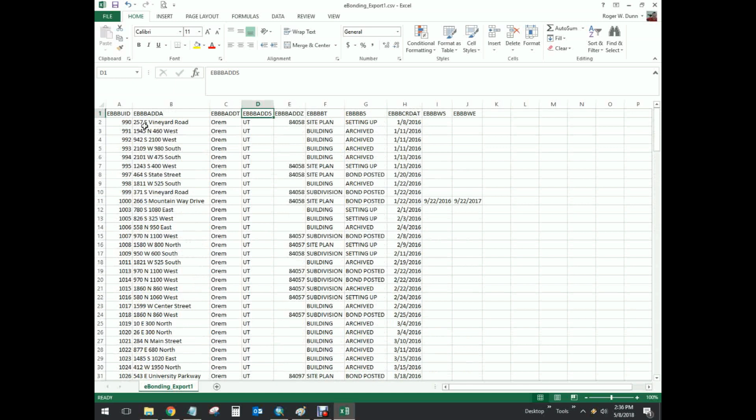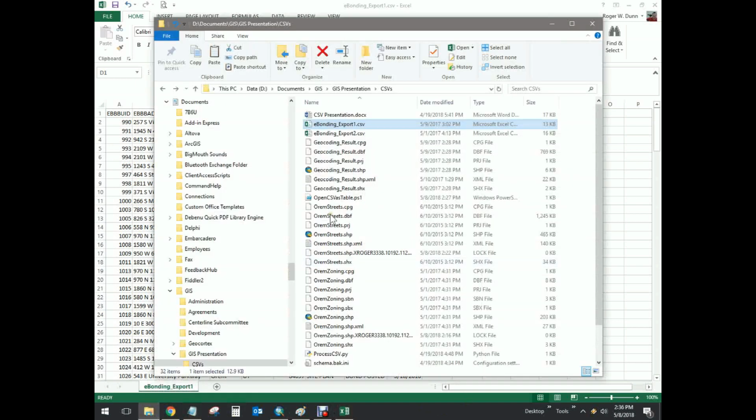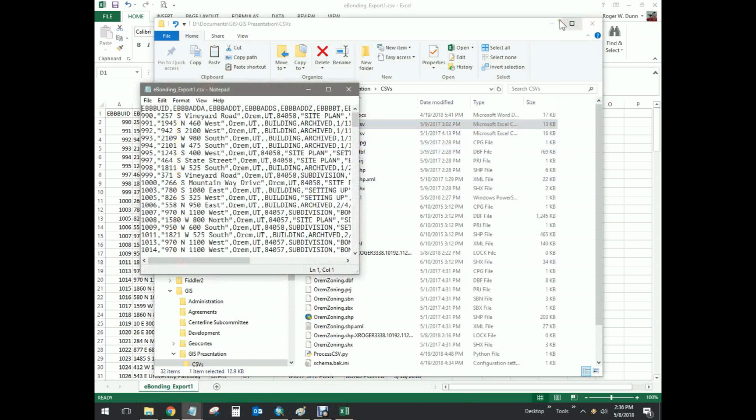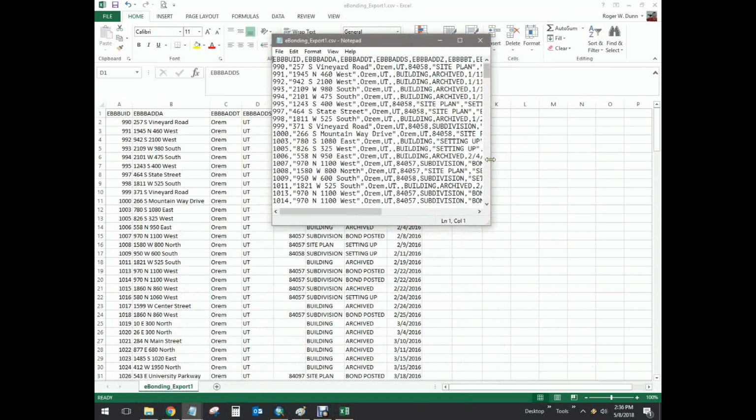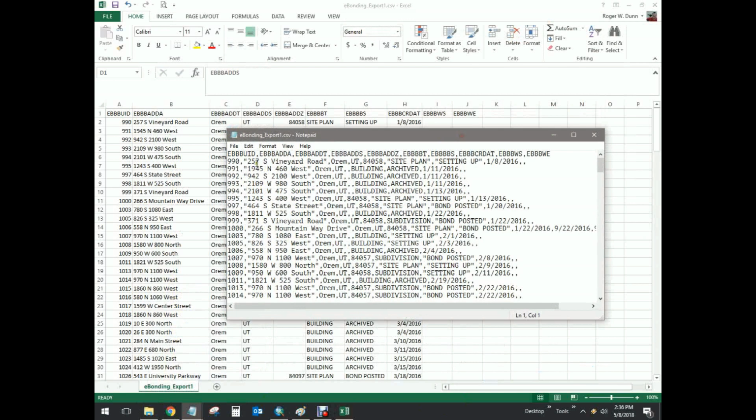Now let's take a look at this file in Notepad again, just to do a comparison. In Notepad, you can see that I've got some weird names or texts across the top line. These represent the names of fields that were exported from the database that it came from. Every field name is separated by a comma, thus the acronym CSV. Every row below that represents a row from the database from whence it came.